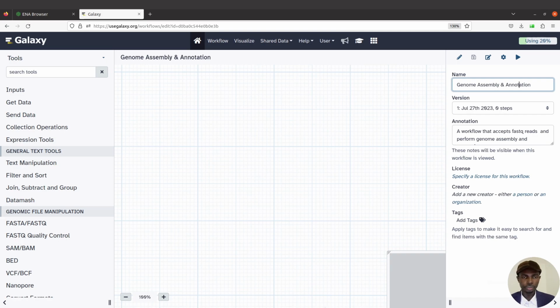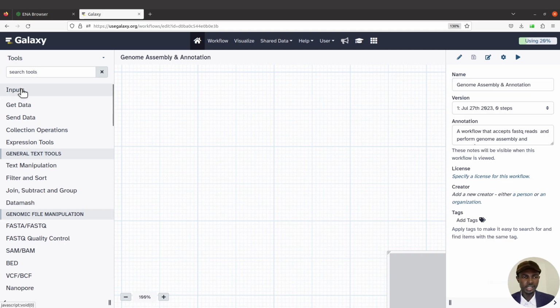If you are going to perform your genome assembly, that's what we'll do first. Then you will need to get your input files. For it, we are going to use paired end data. That's what we are going to use, but in principle you can follow the same instructions and modify it to suit your needs. If you have single end data, that's fine. Probably I'll make another tutorial where I show how to design workflows for single end data. That's also okay. All right, so we will need to start with our data inputs. The tools are here. On the left side, you will see inputs.